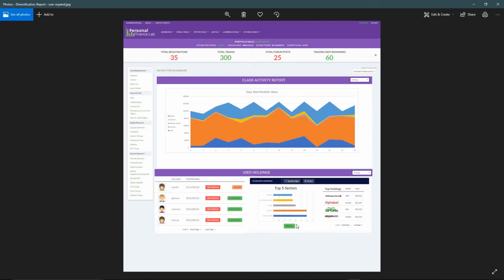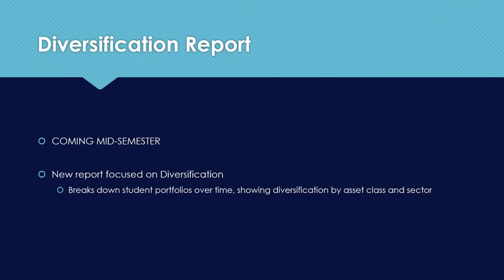I have no mocks of that because this one is going to be a completely customizable report. The final customizable report will be a way for professors to create basically their own custom tables of the information they find the most relevant for their class, and they'll be able to save those reports for later reference as well. That way, if there's something that you want to see every week, for example, you will pull up that report, save it, and then look at it at your leisure.